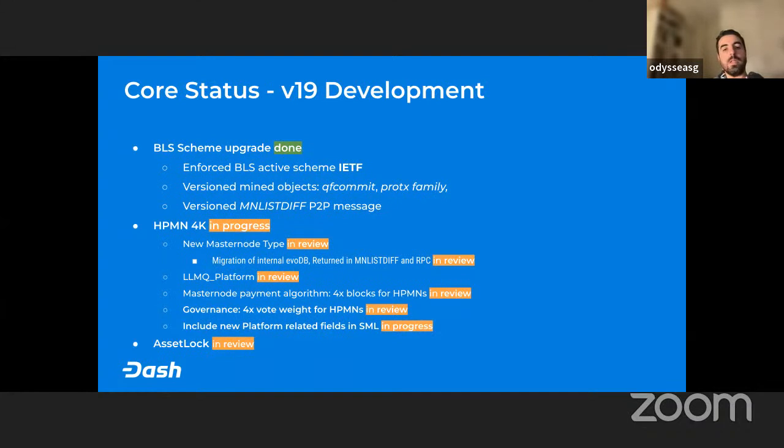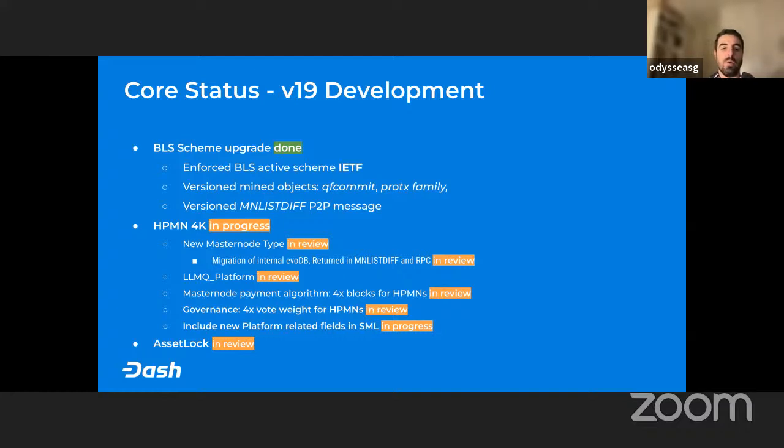That means we also need to be backward compatible. So all the mined objects, by mined I mean objects that you can find on chain, need to be versioned. So the commitments from the quorums and all the ProTX family transactions.